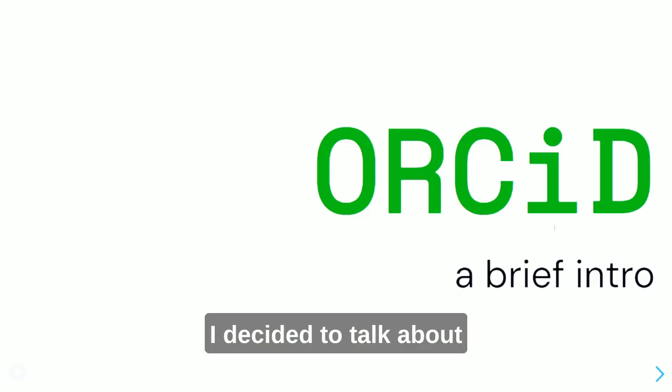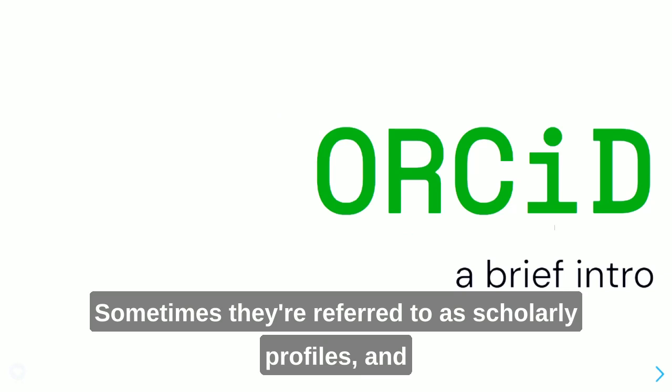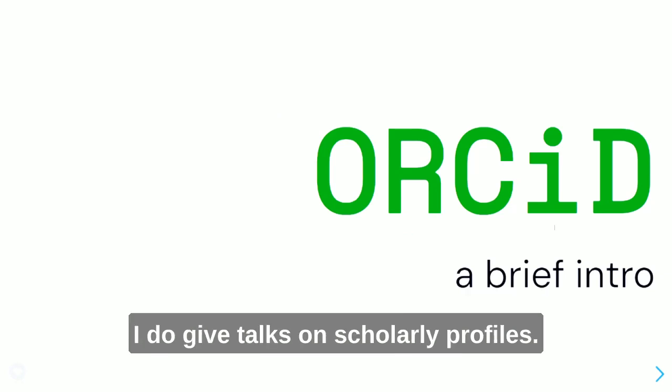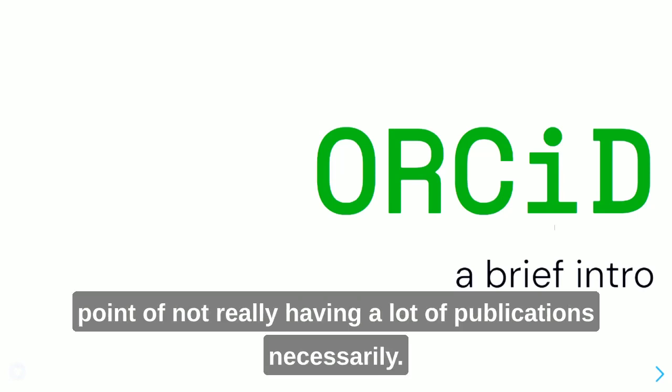I decided to talk about ORCID from an attribution perspective. Sometimes they're referred to as scholarly profiles, and I do give talks on scholarly profiles, but in this case I want to talk a little bit about why you might be invested in doing this from the point of not really having a lot of publications necessarily.